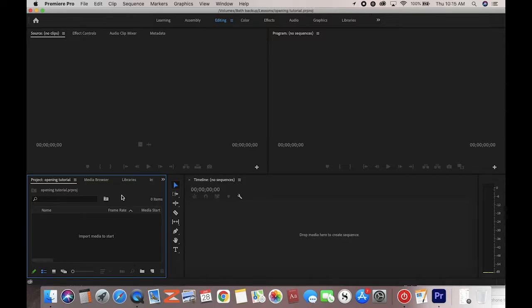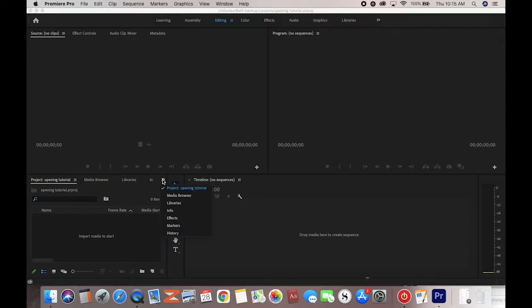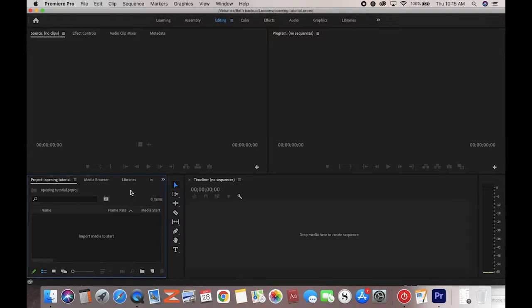So we do some things in this project pane. You can access your video effects here. So obviously this is a small computer, it's going to have a lot of tabs, as you can see. And this is where you're going to see your media once we import it. All right. There's also a couple of tools down here that we'll work with.